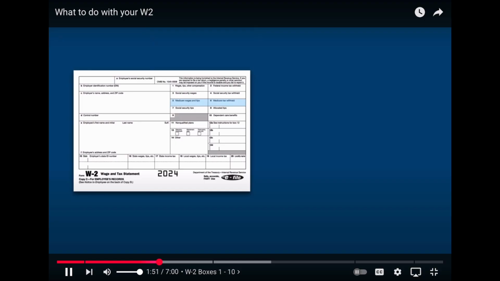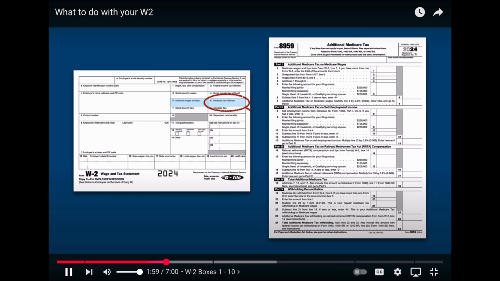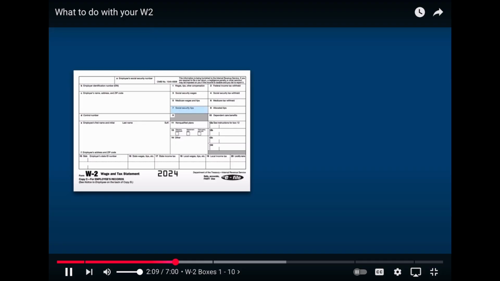For most taxpayers, this has no bearing on the tax return, but if you have enough compensation to trigger additional Medicare tax, the Medicare tax that was withheld needs to be reconciled on Form 8959. There is a more detailed video on the additional Medicare tax that shows how all this works. Box 7, Social Security tips, usually have little actual bearing on the tax return, unless, as with Box 3, your Social Security tips combined with other Social Security wages exceed the Social Security wage maximum. It's rare to see allocated tips, which are shown in Box 8. Allocated tips are definitely a story for another video.